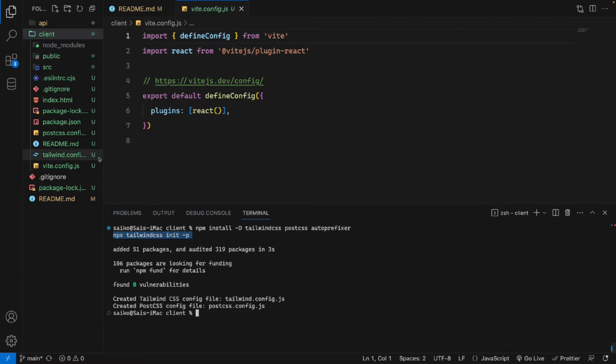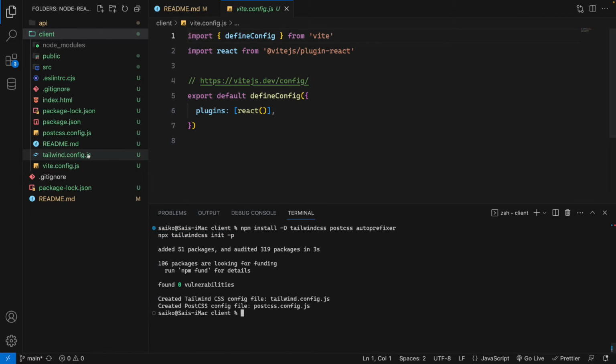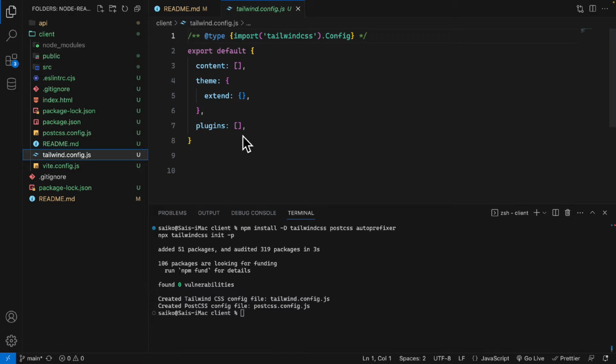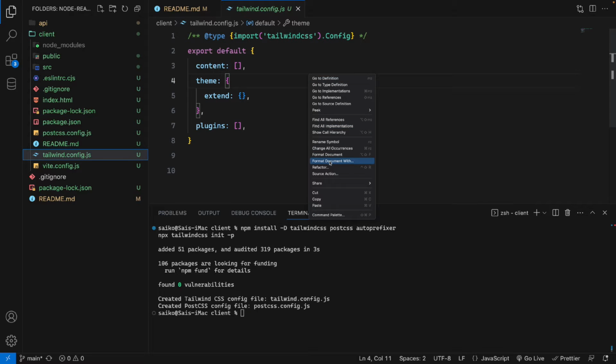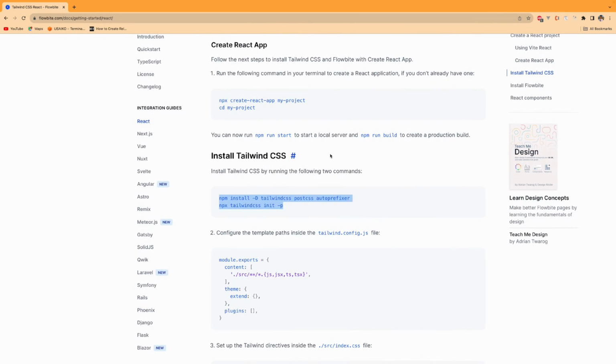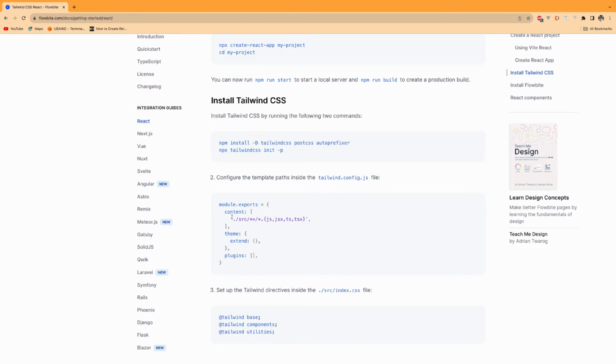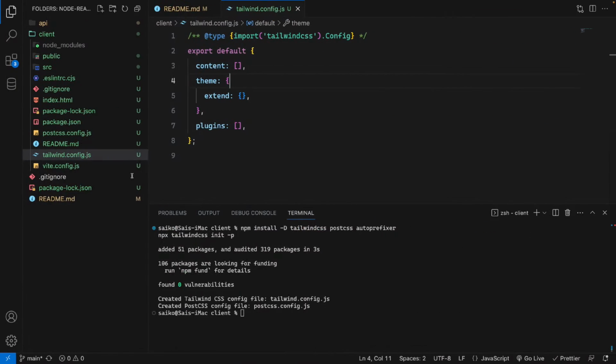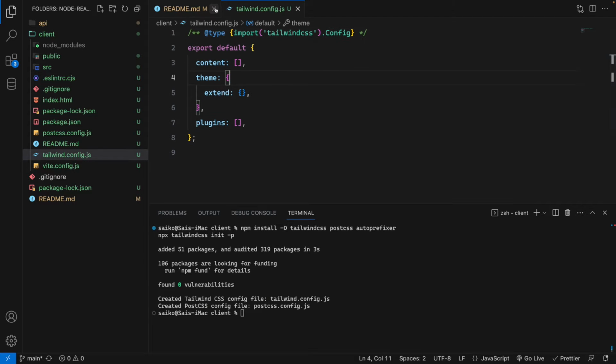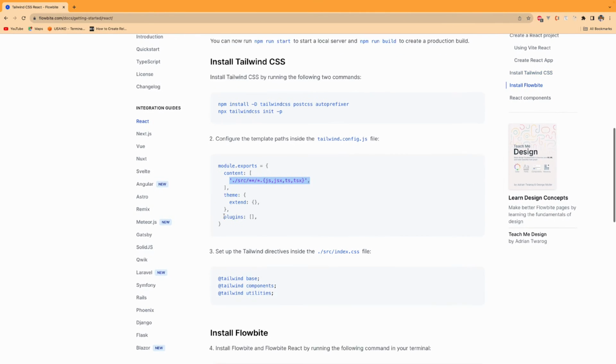We create the tailwind.config.js file here. Under this, we need to configure more. So I will go back under the content. Under the tailwind.config.js file, I copy and paste under the content like it said.